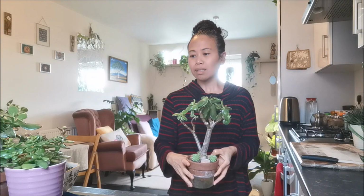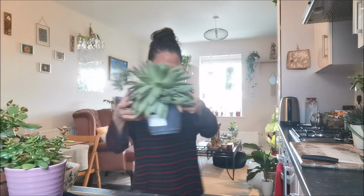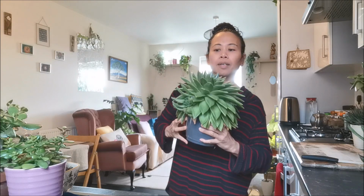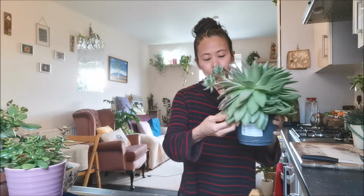And so these are Jade. I got them as tiny cuttings, and after just a few months they put out a very significant amount of growth. But as I mentioned, these suffered from mealybugs, so they look a bit stunted. And I think the next one is this one, because I got this as a really small cutting for £1 3 years ago, and this has been repotted several times because it just keeps growing, and these thick leaves are really heavy. So look at that beautiful rosette looking formation of the leaves. I think it's time for me to propagate those, or maybe give them to friends.